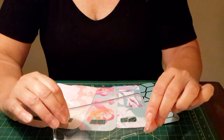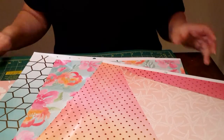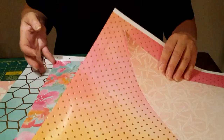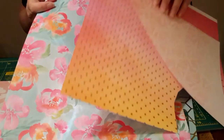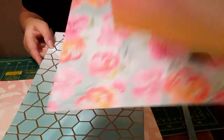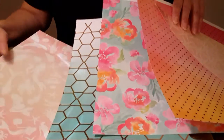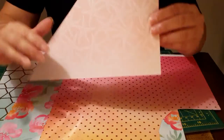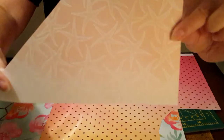All you need is scrap paper, preferably fairly thin, from your local craft store or dollar store like Dollar Tree. They run anywhere from a dollar and a quarter for one or two pages to four dollars for a whole book, depending where you shop. If they have glitter, they may be a bit more.